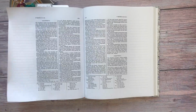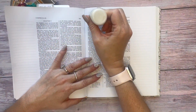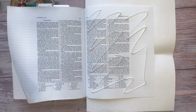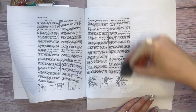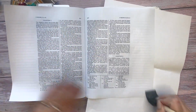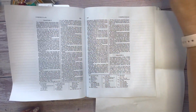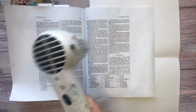But this layout is going to cover both sides, so we're going to put one coat of clear gesso on each page, and we just do this by using a paintbrush or a foam brush and cover the page with this clear gesso. Now the first page is curling up because I've already added the clear gesso to it and dried it, so I'm just going to show you me doing it to the second page. And it's okay if it curls, it will eventually go back down as the book is laying flat. It will flatten back out.